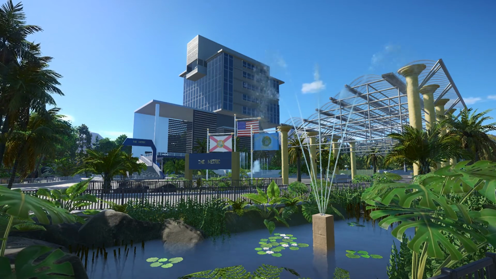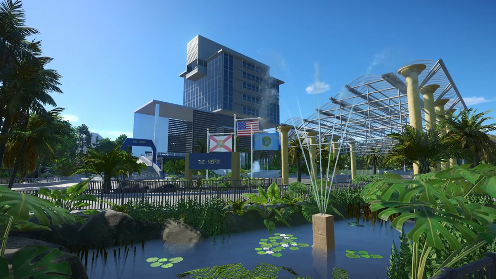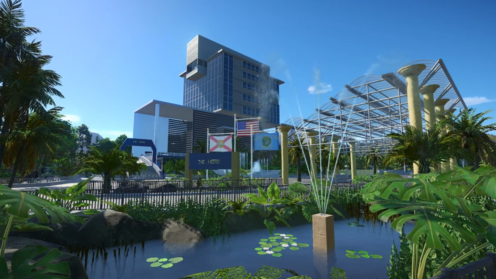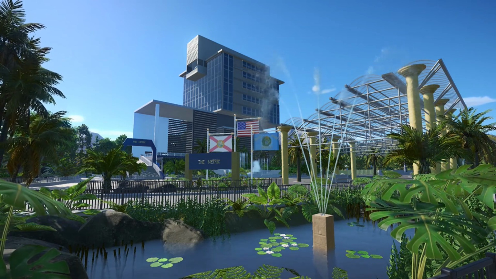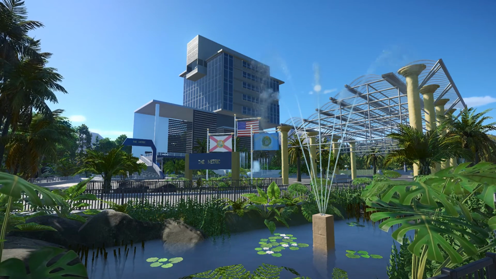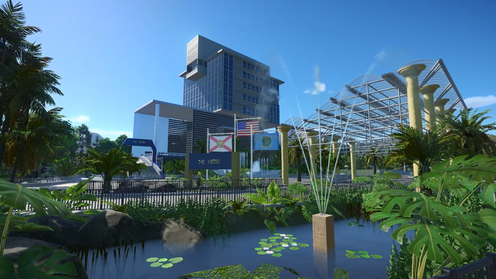So overall, the plan I have, and I will show an overview of everything to give you a visual, is to build two hotels. The first completed one is right in front of you, the Metric. The other hotel is going to be a less modern design than this one.